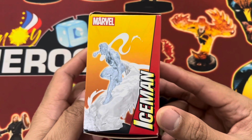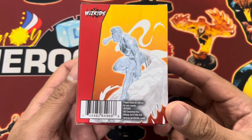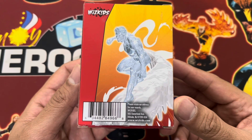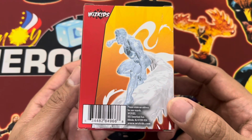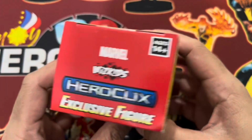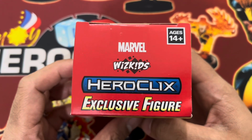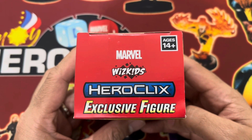And on the other side, the same illustration. And at the end, another bigger illustration. Okay, so this is the address of WizKids if you are curious. On the top, we see just some more information. This is for 14 years old and up.